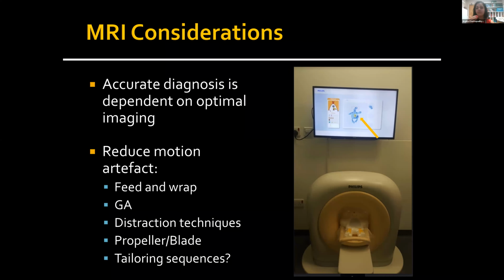Other things from a more imaging or a radiologist point of view is, do we need to consider using techniques such as PROPELLER or BLADE techniques, which account for any motion artifacts? And do we need to start tailoring the sequences? If we start to see that the child is getting unsettled, do we always need a sweep? Do we always need a FLAIR? Can we change the sequences that the scans are done in? So these are all considerations.